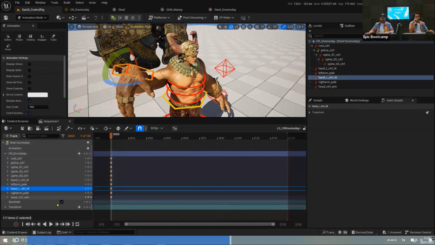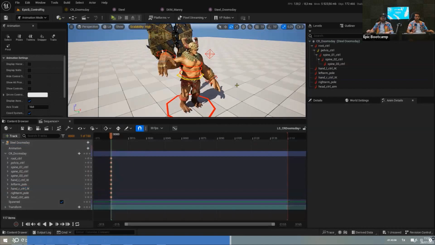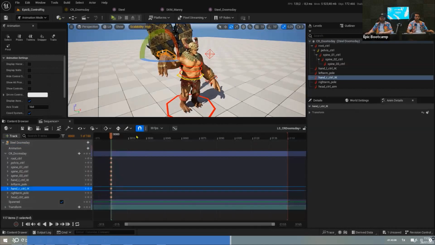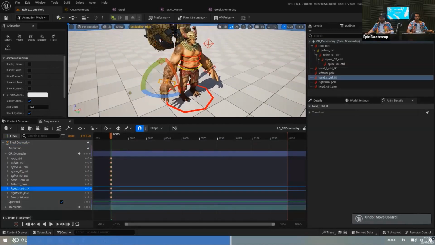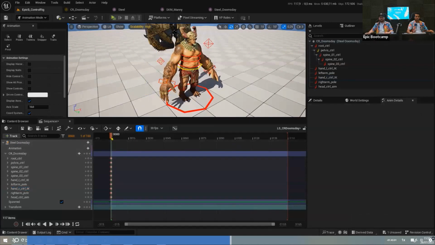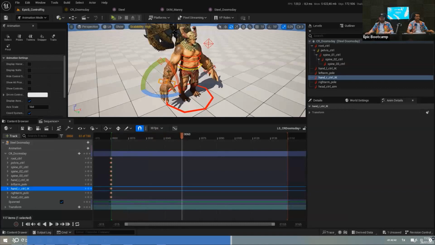So let's put it by default. I was going to just click compile, but now this is stuck there. So I'm going to just put it back. So I'm going to start from this position, okay? And then I'm going to start, for example, 10 frames. So 1 second would be 30. So I don't know, like frame 60, I can put it here. So I will be modifying this one.